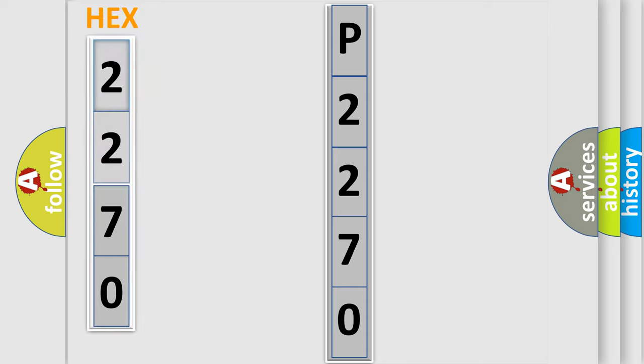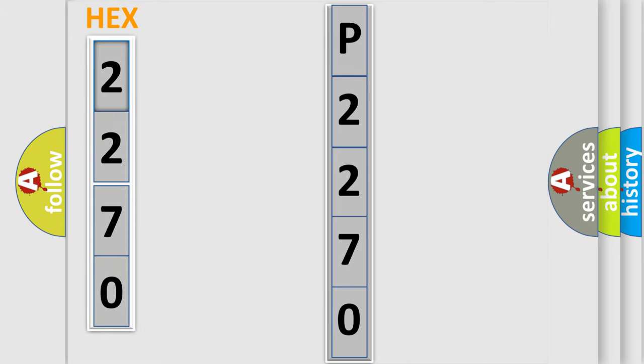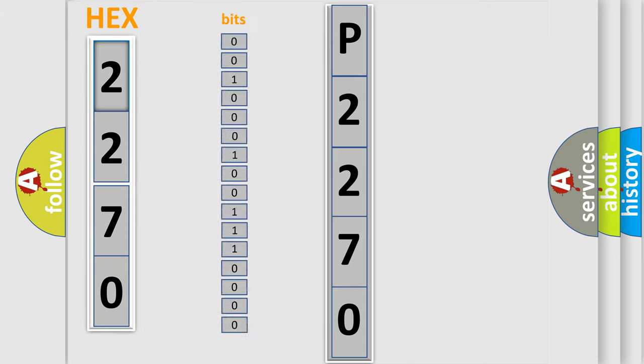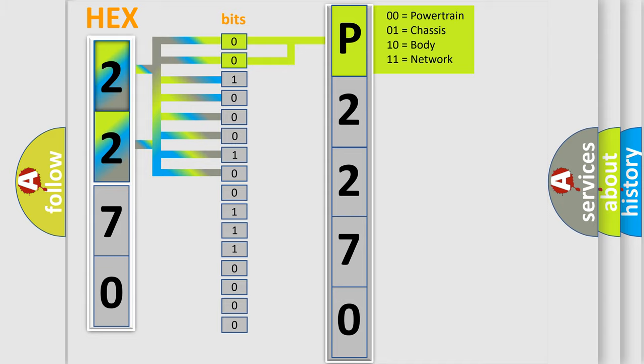The error code is split into two bytes consisting of 16 bits. One bit is the basic unit that each computer works with. The bit has two logical states: zero (low level) and one (high level). By combining the first two bits, the basic character of the error code is expressed.